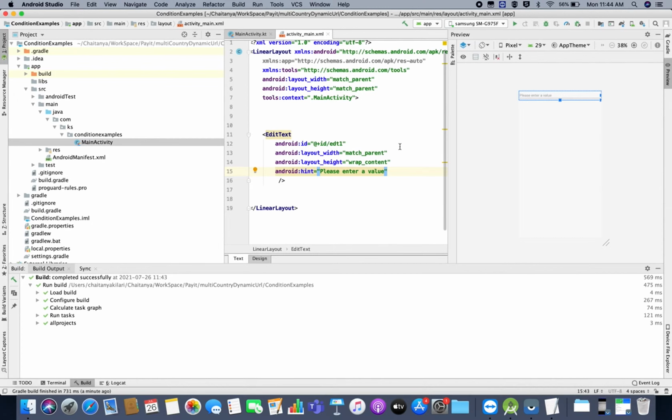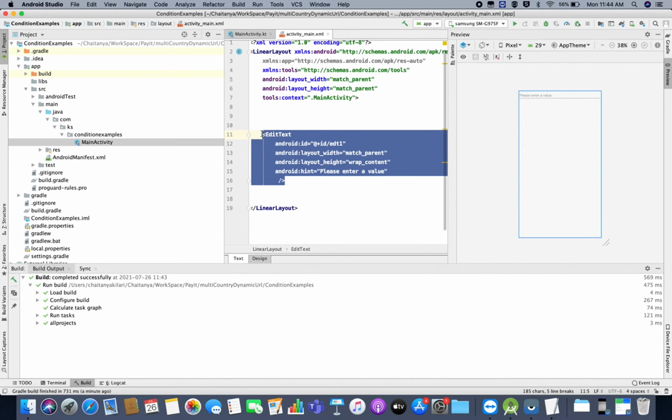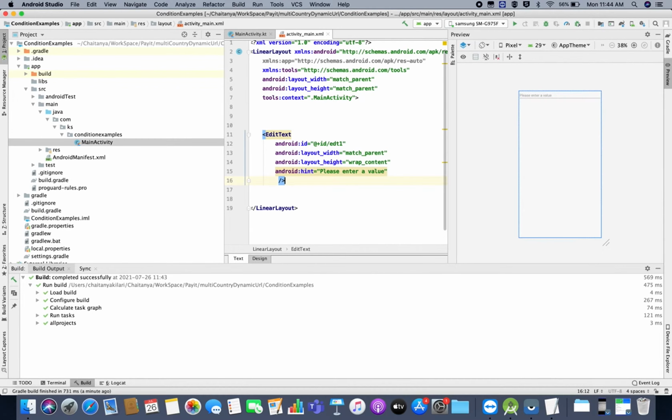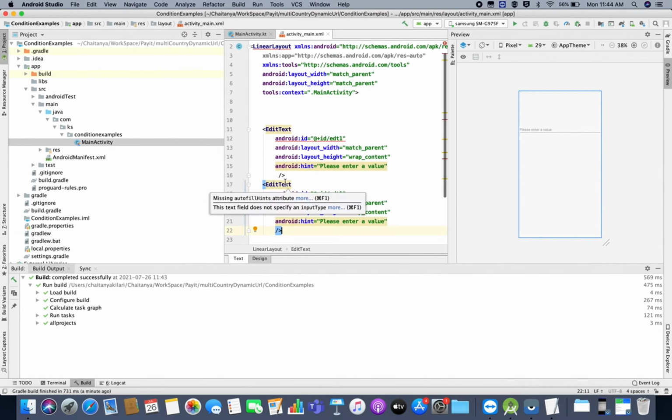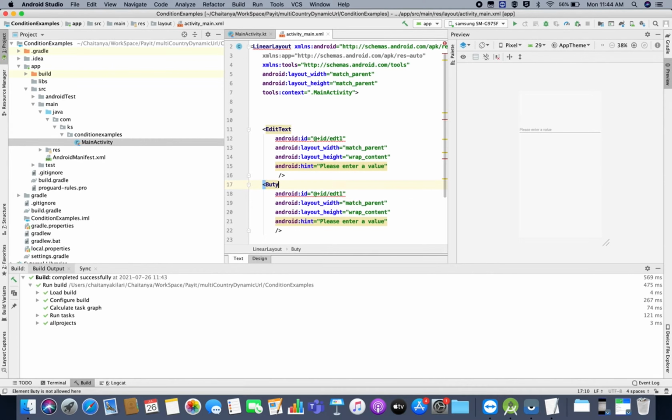After that we are writing one more UI component, that is a button. The button is required here to get the value. Here we will write the button name as BT1. No hint is required here.